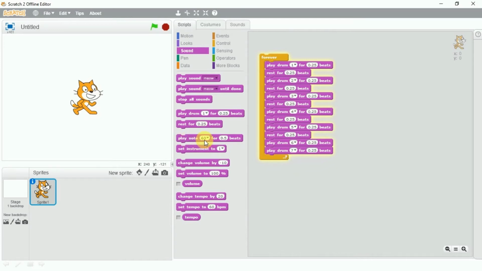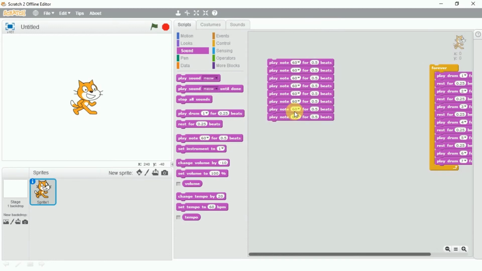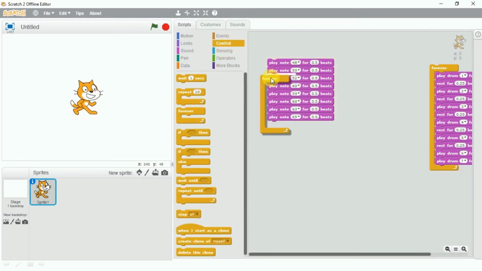Now the next block is play note. So students, you know that if we have a piano or any musical instrument, we have notes, like we play with sa re ga ma and all that. So this can work like that for us. And we have one more interesting thing that I'll tell you in just a few minutes. For example, I have taken these notes. Okay, now I'll choose 60. Let me start with, you see, I'm choosing the notes. So if you have knowledge of guitar or piano, you can create a better sound.